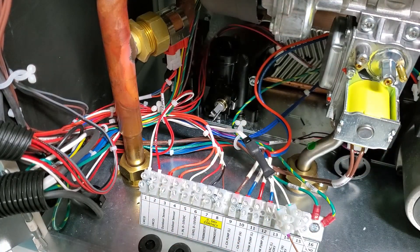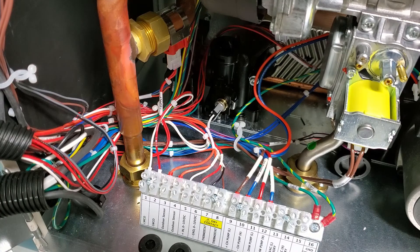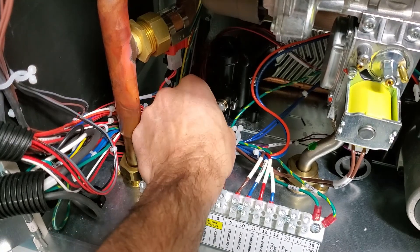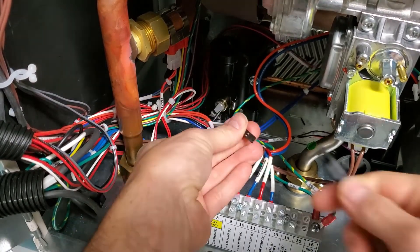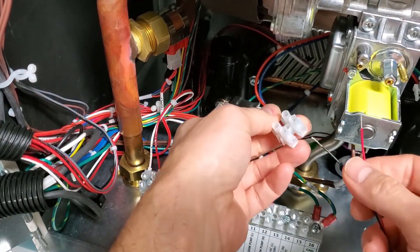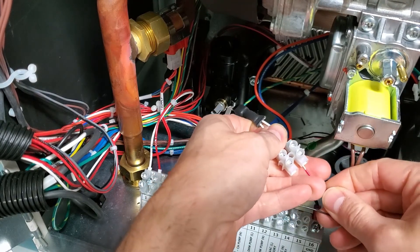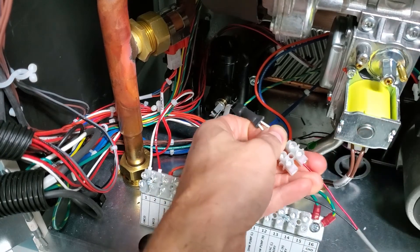Insert your well sensor into the storage tank well. When setting up your combi boiler unit in domestic mode 2 for an aqua stat — just as with mode 1 for a well sensor — you will also be unplugging the harness from the domestic hot water sensor, plugging in the wire harness adapter, and taking your low-voltage wiring coming from the aqua stat and attaching it to the adapter, just as you did with the well sensor.